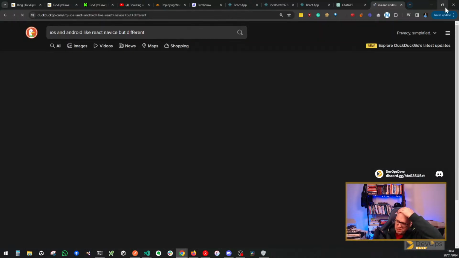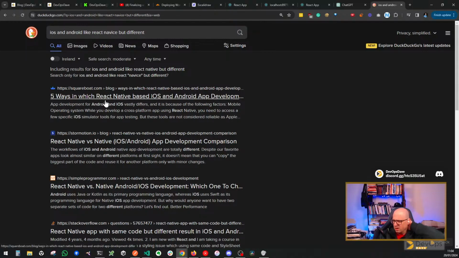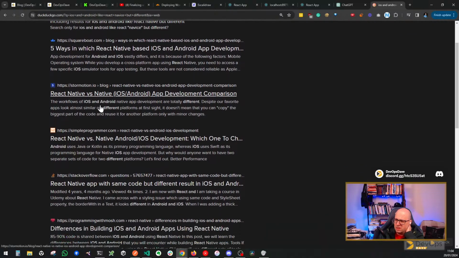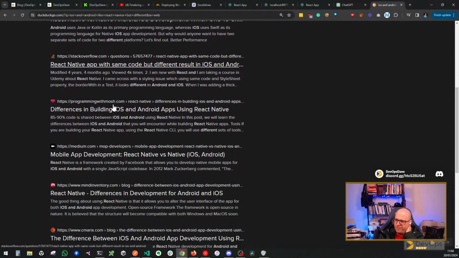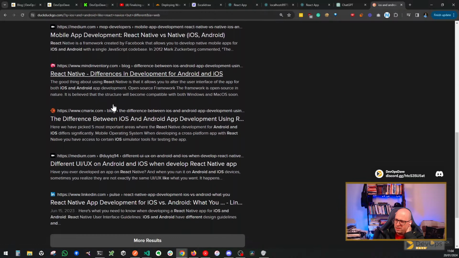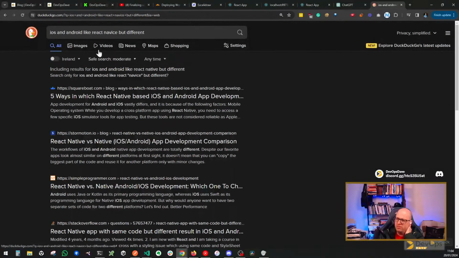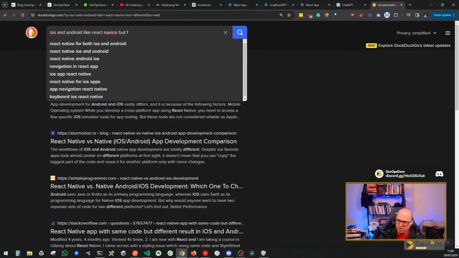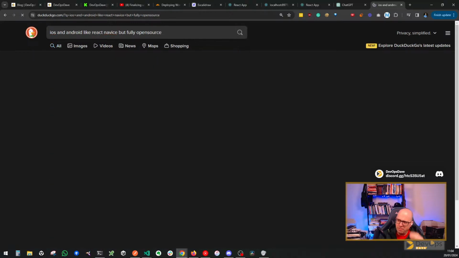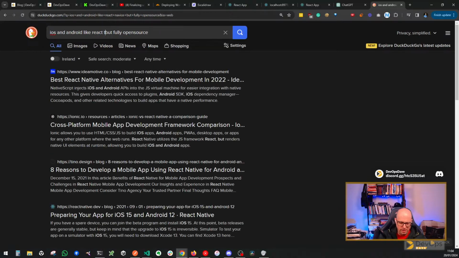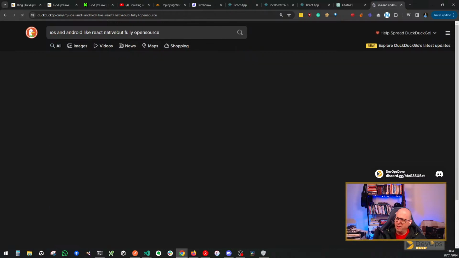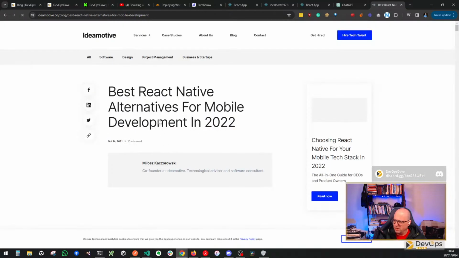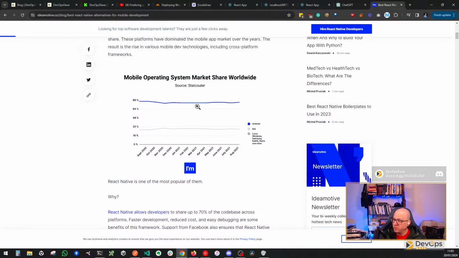It was a fully open source thing. Oh gosh, what was the name of that? React Native alternatives. That would have been a lot easier to search for, wouldn't it?